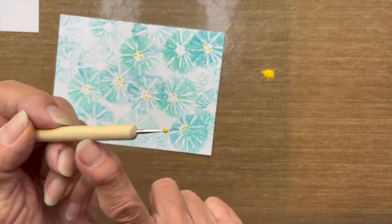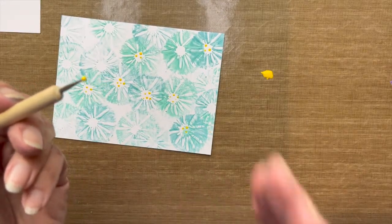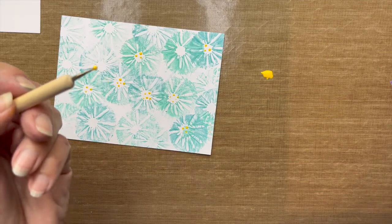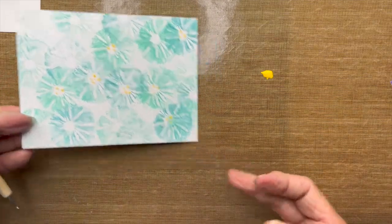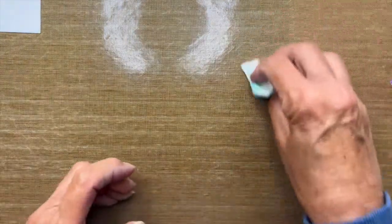You can use wooden skewers that have a flat end, or even a wooden skewer that has a pointed end, you can actually use that to create those dots. I've even used toothpicks, and that works well. A Q-tip, if you remove the cotton, that is a nice flat edge that would work well with making dots.